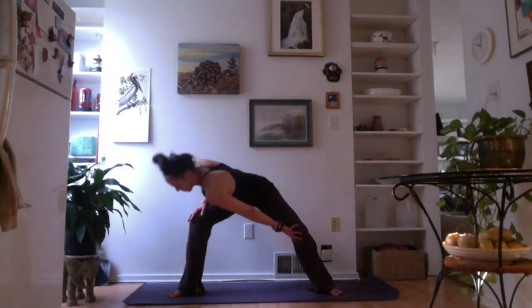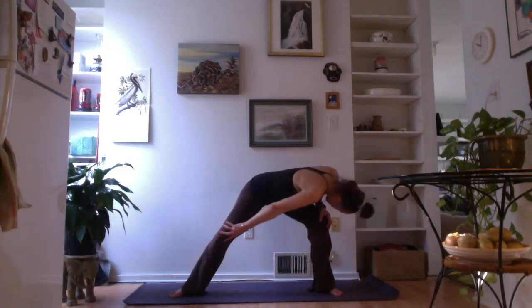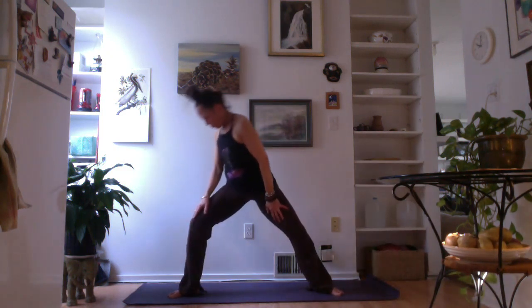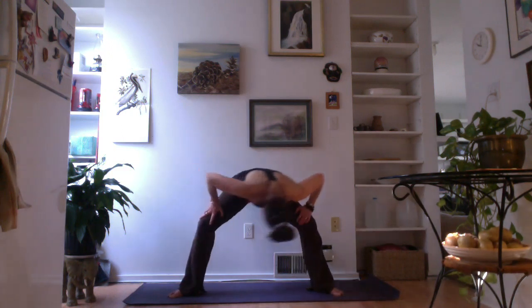Now we'll take another big step. So again, I'll scoot over, lift the right knee, left knee is bent. Step out as wide as you can, establish your horse stance, hands on the thighs. Left shoulder comes across toward the right knee. Let the head relax as you swing like an elephant trunk to the other side. Facing that way, come up, lift the chest, and then around and up. Around and up.